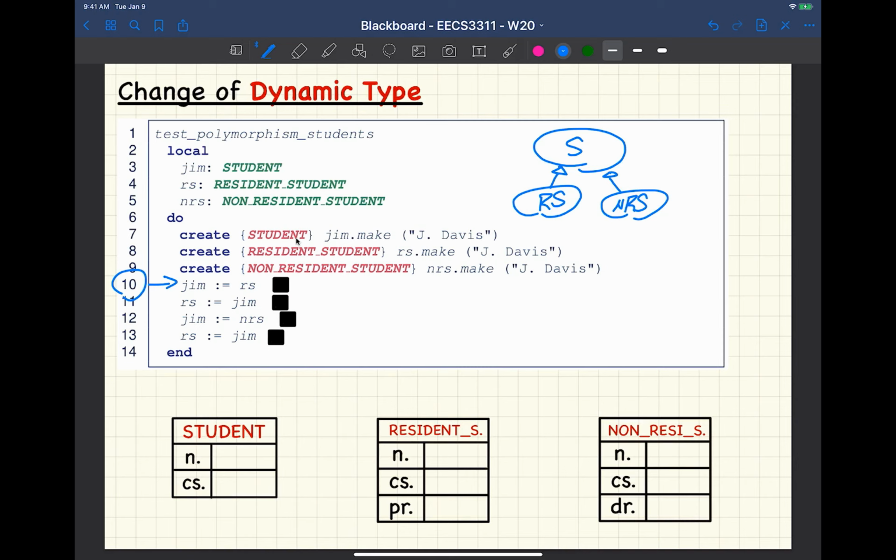The way to justify it, of course, you're quite familiar with this example. If I give you a different one, hopefully you also know how. This is the process. What you should do is figure out the static type for the right-hand side. In this case, you can see RS is over here, so the static type for the right-hand side is resident students. What about the left-hand side? For the left-hand side over here, the static type is, you can see for Jin, actually students. Now you can see that the blue is a descendant class of the pink. So that's why it should compile. If you got it the other way, it shouldn't compile. That's the process you have to adopt. We'll see many scenarios like this later.